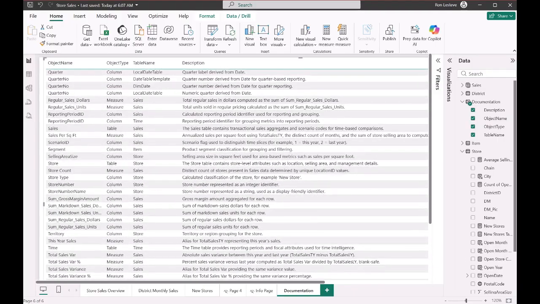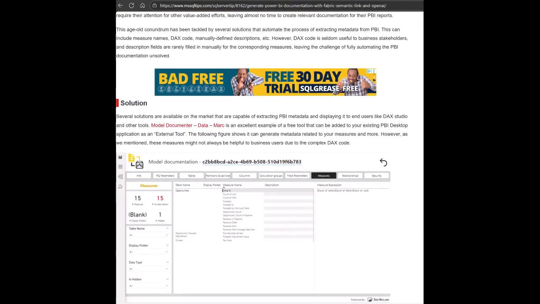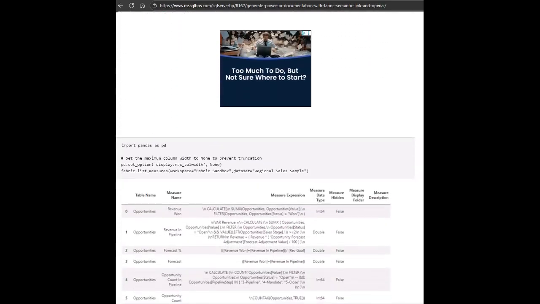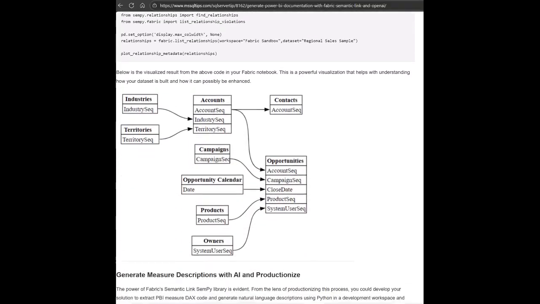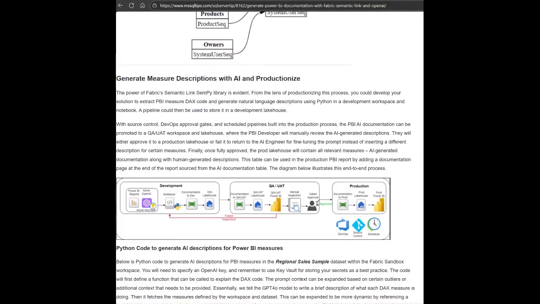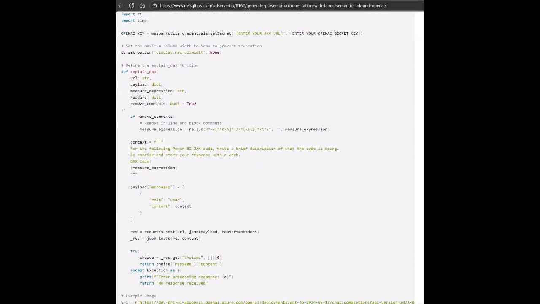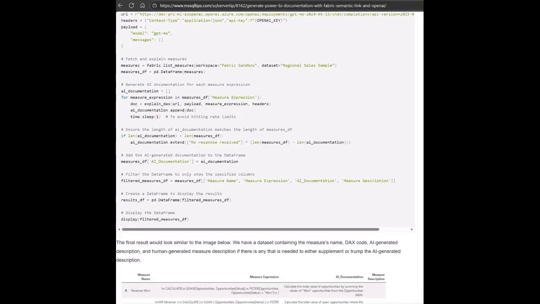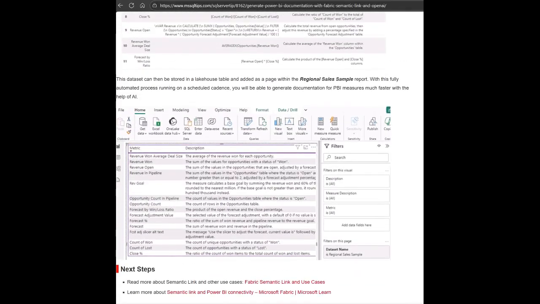Let's connect this back to my original article where I used Fabric Semantic Link plus OpenAI to generate Power BI documentation. That approach laid the foundation for enterprise scalability, including custom prompts for your standards, any LLM you prefer, and bulk operations across thousands of columns with hundreds of reports across workspaces, all while maintaining governance. This is how professional Power BI teams work in 2026.